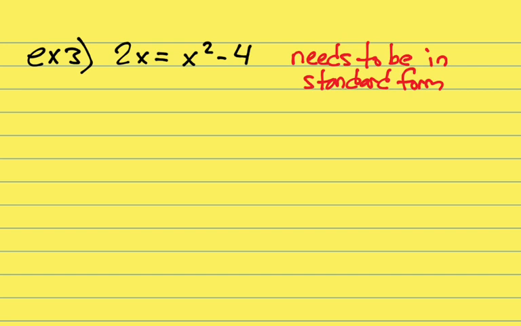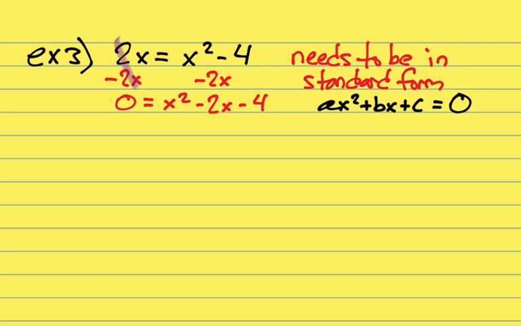The first thing to notice is that this needs to be in standard form, where you have all of your terms on one side of the equal sign, and everything is set equal to 0. We will use inverse operations to move the 2x to the other side. So the 2x's will cancel out and the left becomes 0, which is what we need this equation to be set equal to. And then just bring the 2x over to the other side. Since none of the terms were like terms, just write the negative 2x in the middle as the b term. Now we can say that a is 1, b is negative 2, and c is 4.